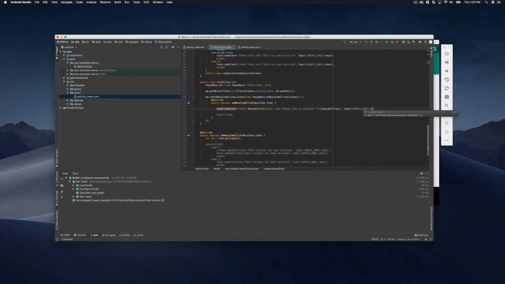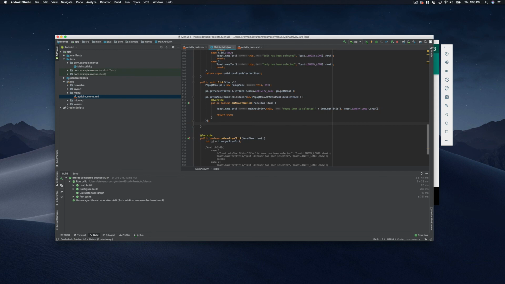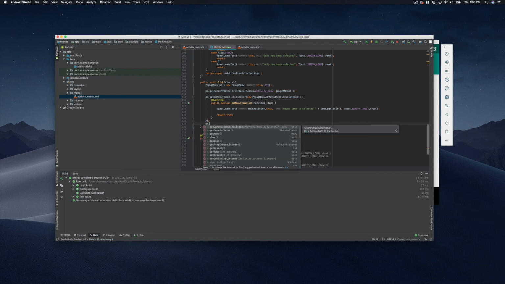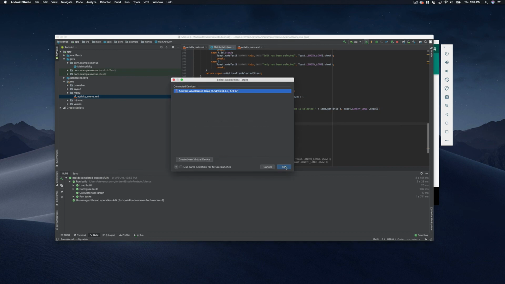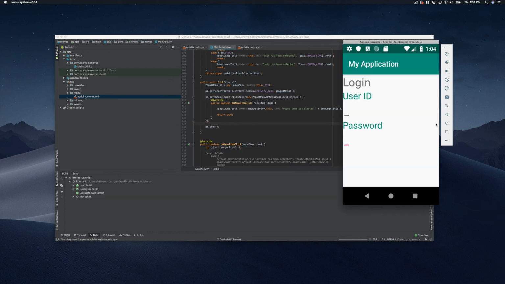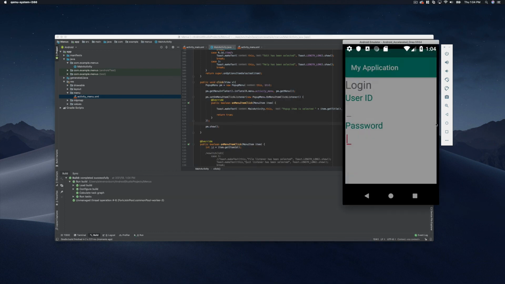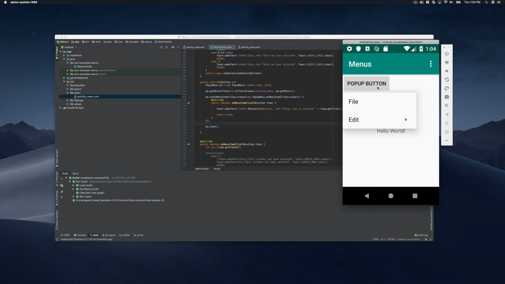Now, just like we want to be able to show this information, the next thing we need to do is come down here and be able to show the pop-up. So we need to do PM dot show. And we should be good to go. Let's take a look real quick. Click there, my button. Pop-up item is selected. And did you notice how edit came up?